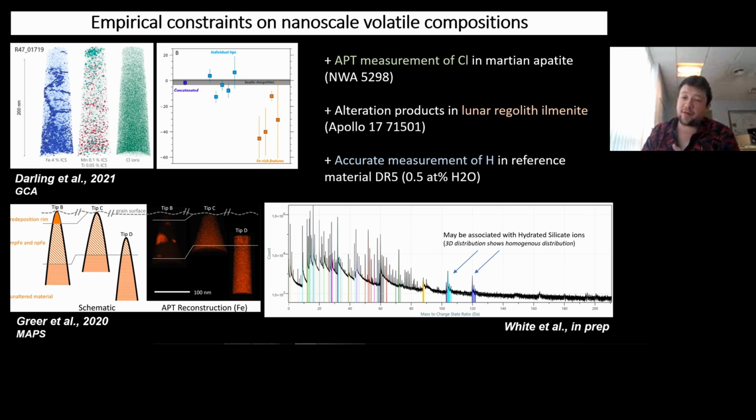And then, hot off the press, we've now started to measure water accurately using cryogenic preparation through that polishing stage. In the case of DR5, which is a known basaltic reference, there's about 0.5% water. When we pull apart all of these very complex hydrated peaks, so you've got silicon and magnesium and iron, they take on the hydrogen. When you break those all apart and deconvolute those peaks, we're now starting to get the right amount of water within that standard. So we can now measure water and chlorine as well as age using Atom Probe.